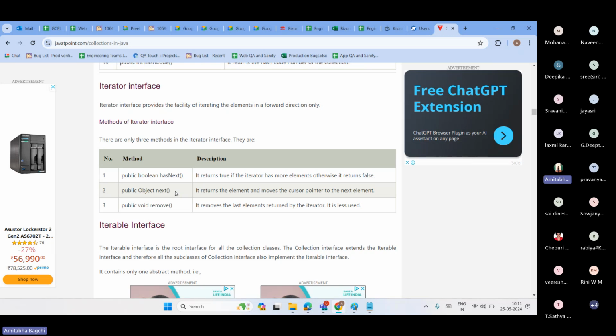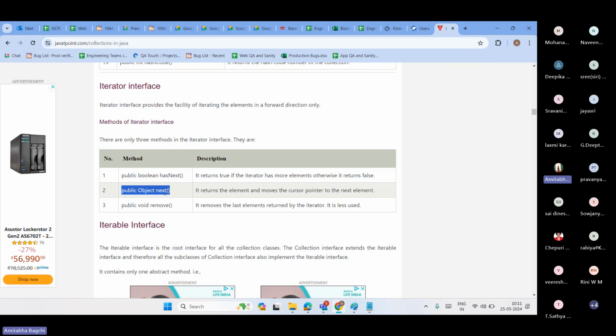This method: you are saying the next element should come. So I'll be creating collections of integers, doubles, strings, a collection of data types, right? I'll be saving different types of variables, all the number variables, in a collection. Why is the return type an object? We store different types of variables.